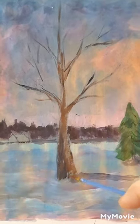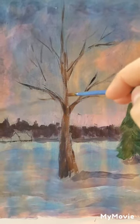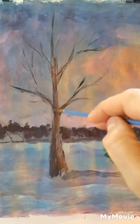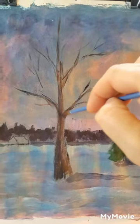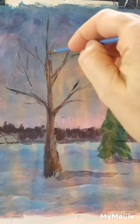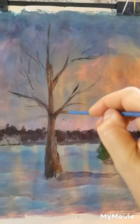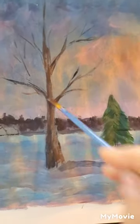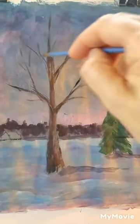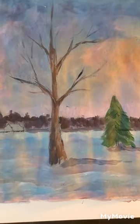And I'm gonna leave somewhere that gray color of the background, because sometimes, depending on the light, tree branch can look kind of grayish. Depends on the light around. Just go ahead and work on your branches until you feel like your brush is too big, and then you can change it for the smaller brush. That's what I'm gonna do.